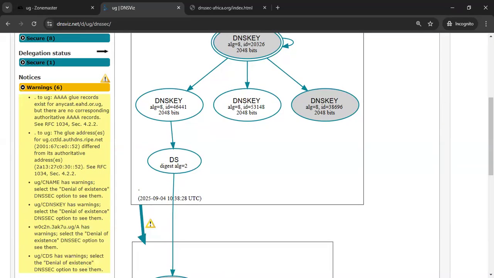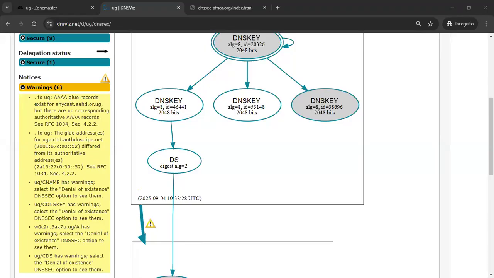So going back to the slide, I would like to summarize this. DNSSEC basically adds digital signatures to the DNS records and ensures integrity of the DNS data, and also authenticity. It creates a chain of trust from the root.